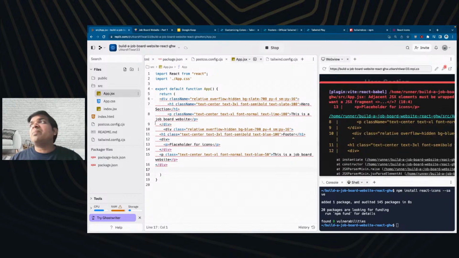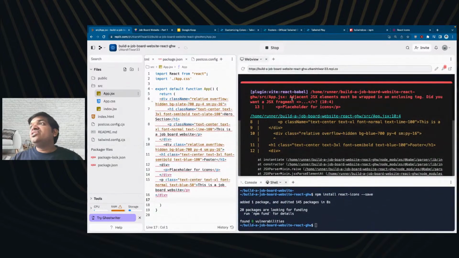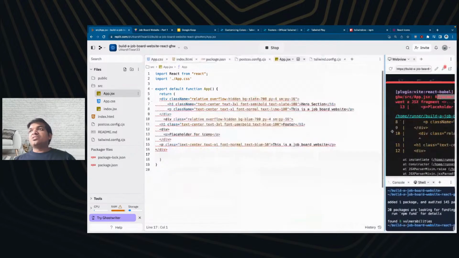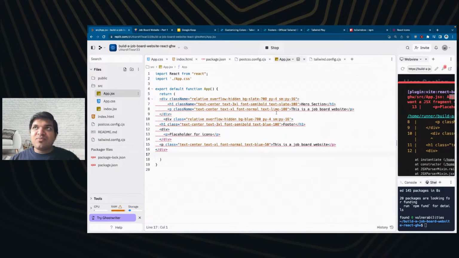Now this is going to give a bunch of errors, and the error, as you can read right here, says adjacent JSX elements must be wrapped in an enclosing tag. The way React works is that in one file you can return only one element.